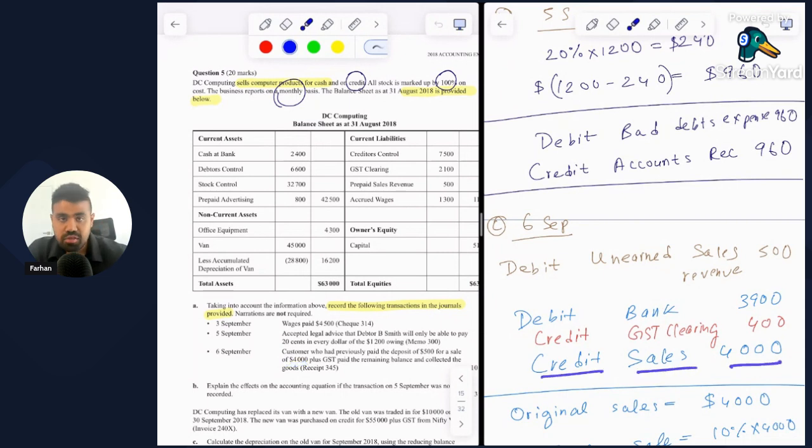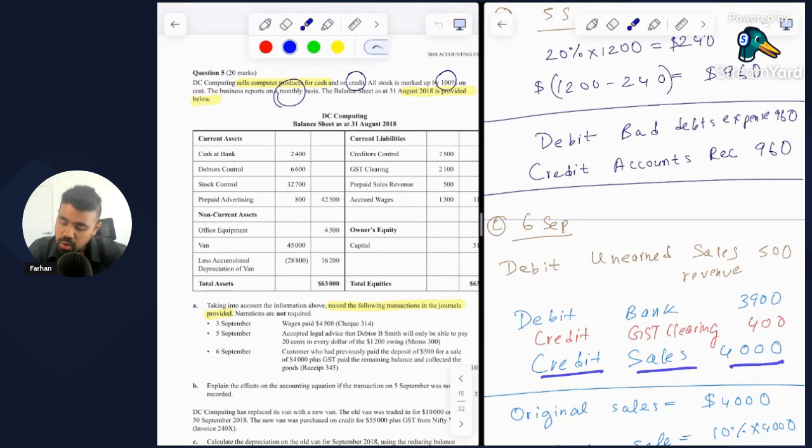So when we credit the sales revenue by $4,000, this is referring to revenues that we have earned, which means this is the amount that we can include in our income statement. All right. And when we include this amount in our income statement, this meets the criteria of accrual basis assumption, which calculates profit based on revenues that you have earned. All right. So when you deliver the products, that means you have actually earned the revenues, and the original sales value for this product was $4,000.